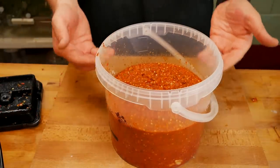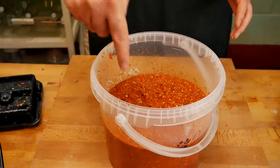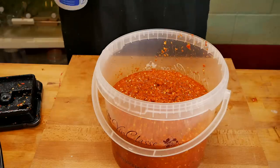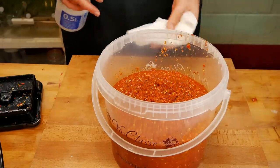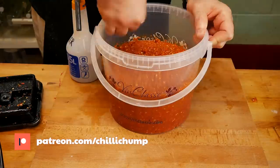We've got the bucket about half full there - I would have liked it a bit higher, I always like a little bit less headroom at the top, but I think we're going to do just fine. There are a few things we need to do - clean up around the edges. I'm using diluted star san sanitizer. It's important to make sure that the exposed areas at the top here are properly cleaned up, as well as the lid and anywhere else that might get exposure to air. Where you really get black mold that you don't want is normally underneath the edge of the lid, or on top where the grommet is. You want to get all that area as clean as you can - it just gives the fermentation the best chance without any problems.